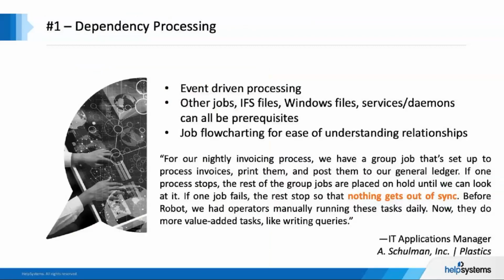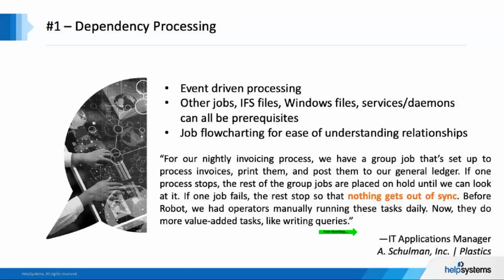And then the number one reason for using Robot Schedule, Ash, is dependency processing. So with Robot Schedule, you can eliminate what I call dead times. Those times where nothing is running in between one job completing and a dependent job running. So without an intelligent scheduler, you have to schedule these jobs to run at specific times and hope that A, they complete normally, and B, that the first job completes before the dependent job starts. If you've got this set up in work job schedule entry or in another basic scheduler, you haven't got that.